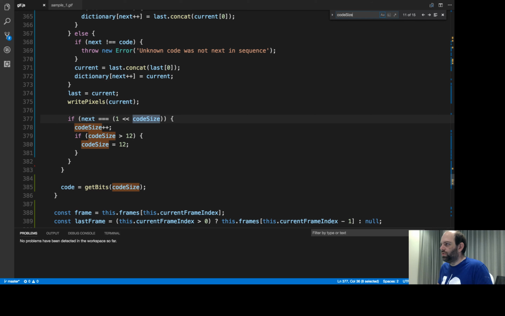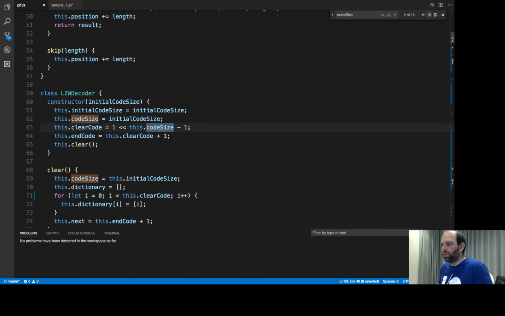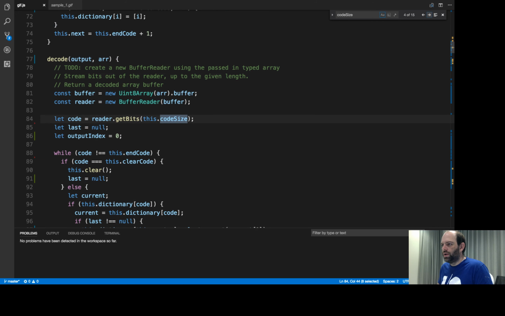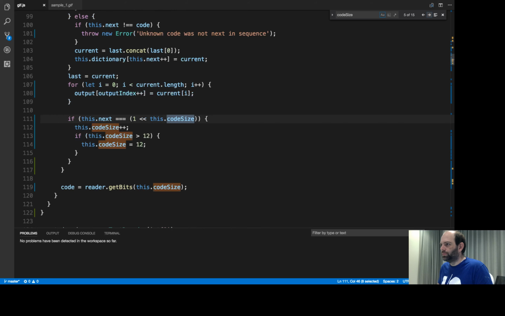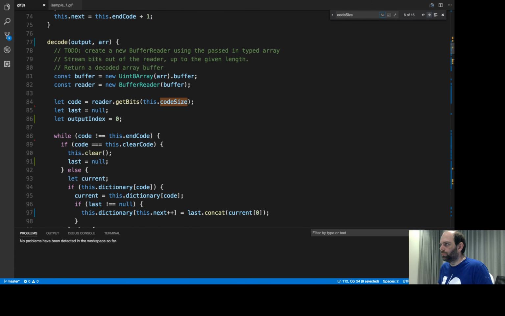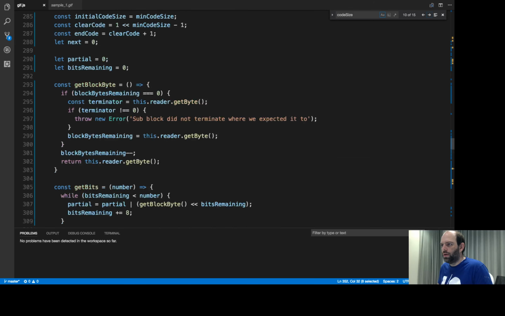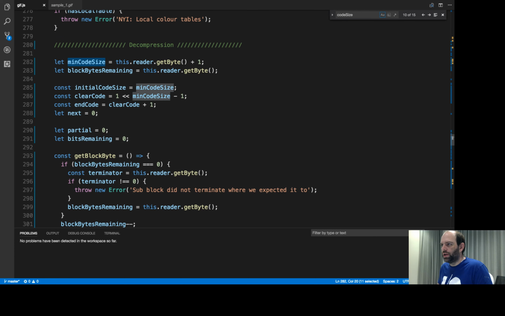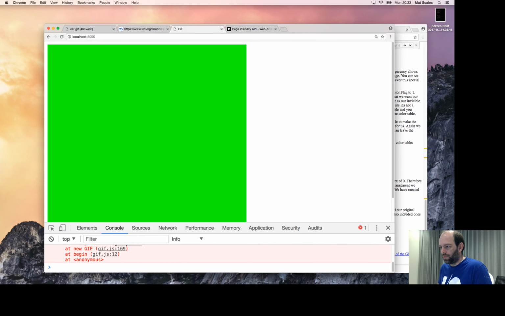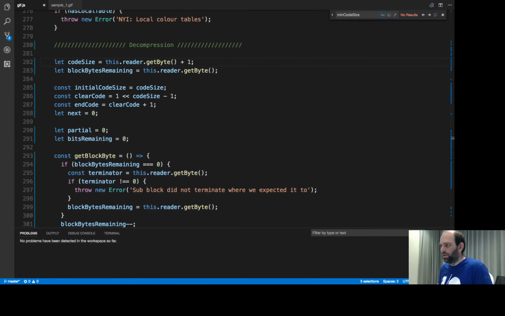No, that's true. I've accidentally renamed it, I think. So code size equals initial code size, which I've actually called min code size. So I just change min code size to be code size, and that will fix everything. I'll fix that. Dictionary is not defined.